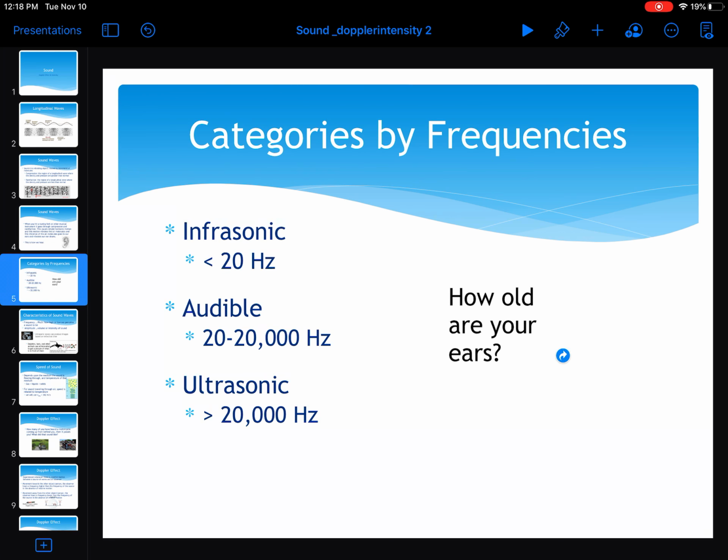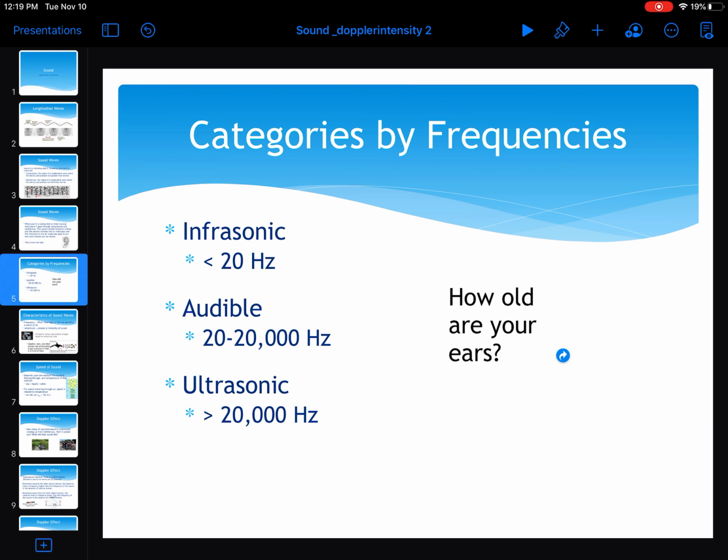Here it says how old are your ears. If you're interested, you can go to YouTube and just type this in if you want, or you could type in hearing test. And there are so many videos where they will play a variety of sounds for you to give yourself a little hearing test unofficially. If you choose to do this, I do recommend that you use headphones in order to get the best, quote-unquote, results for your ability to hear.